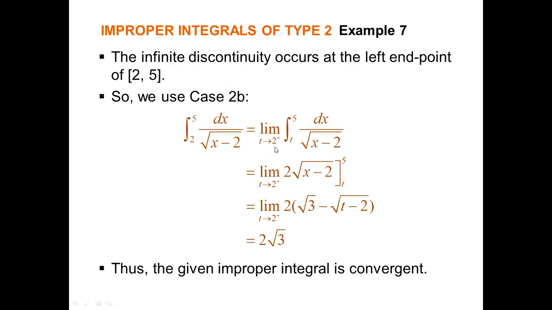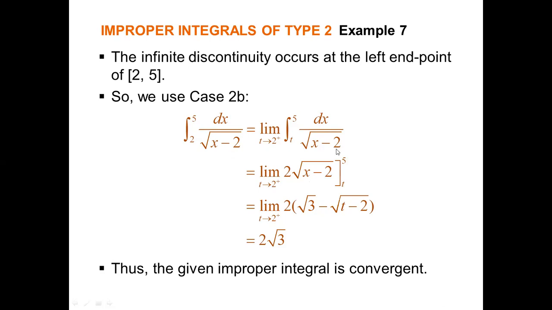You have to evaluate it using the concept of the limit. So you change this particular value of 2, to which your function would be asymptotic, and place t for that. And then t will be approaching 2 from the right. So it's 2 plus, so we know that it will be approaching 2 from the right side. So you have the integral of 1 over square root of x minus 2, which is x minus 2 raised to negative 1/2.